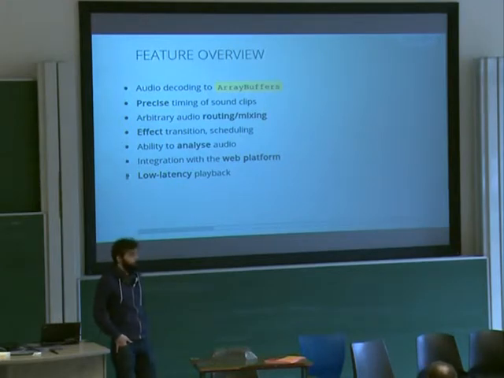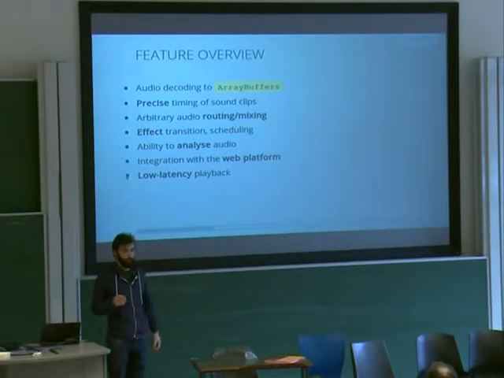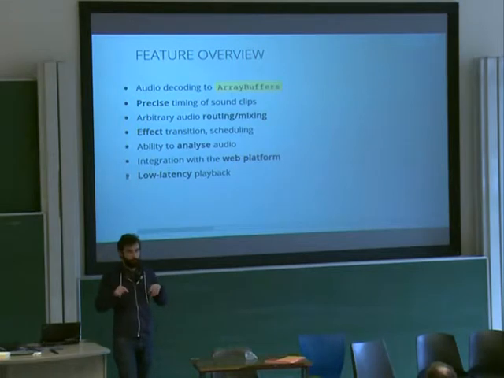Precise timing of sound clips. So say you're in a game and you want to trigger a shotgun or whatever, and with the Web Audio API you have extremely accurate control over the timing, which is important. You can also layer sound in a simple, accurate manner. If you need exactly two sounds to be triggered at the exact same time, it's very easy to do. Arbitrary audio routing and mixing, as we will see in the future. I've got demos coming up.